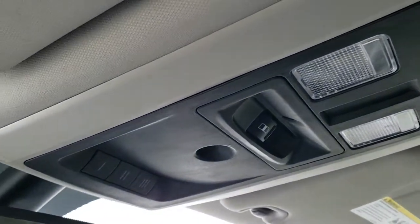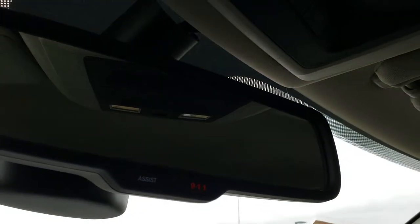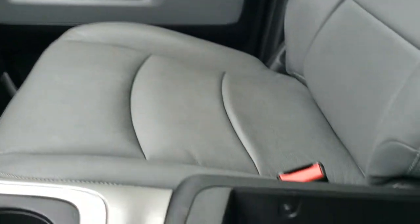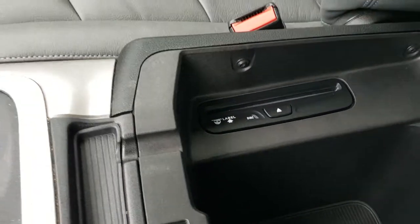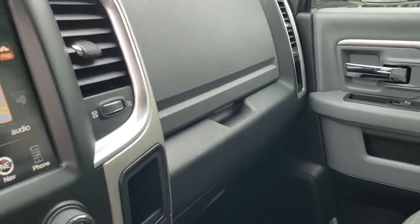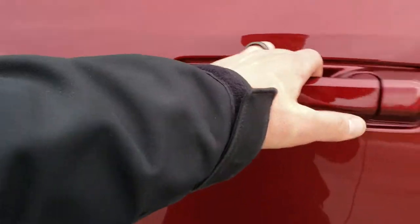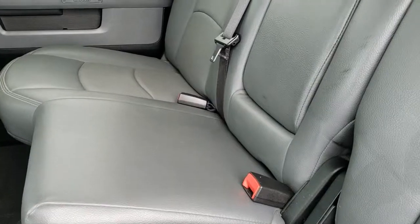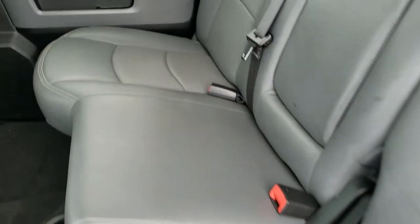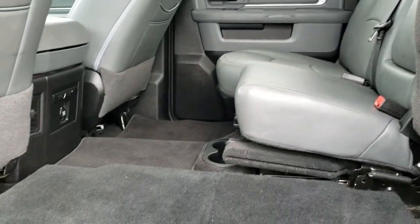The headliner is in really nice shape — no rips or tears. Does have the power sliding rear window with built-in rear defrost, HomeLink buttons for your garage door, security systems, and lighting systems. And there is a 911 assist button in this truck — those are features you never have to pay a subscription for. It also has the factory CD player. The trim level is the Lone Star package, which is the Texas edition cousin of the Bighorn. Also has the blackout edition, giving you all the black badges, bezels, and light surrounds. Back seats are in really nice condition — no rips or tears — and does have the LATCH child safety system.